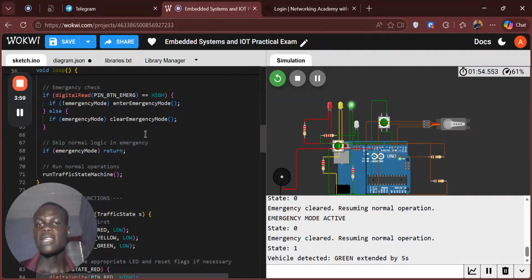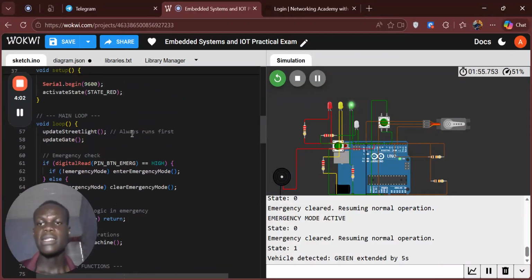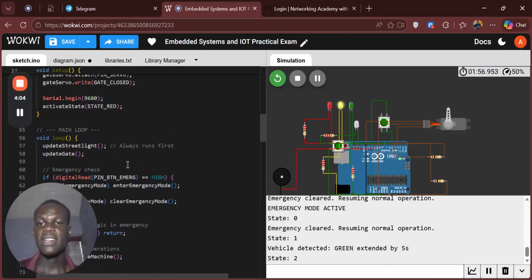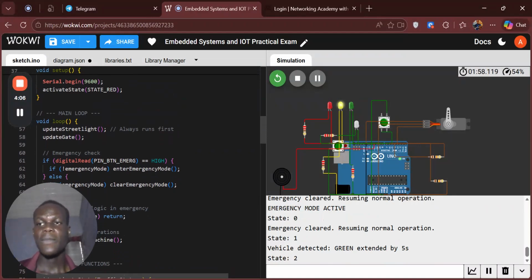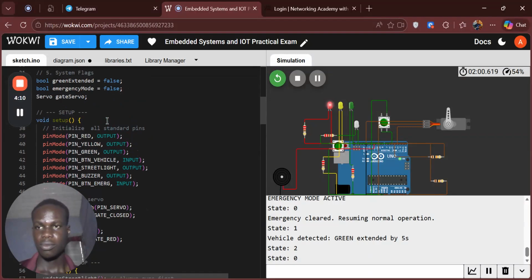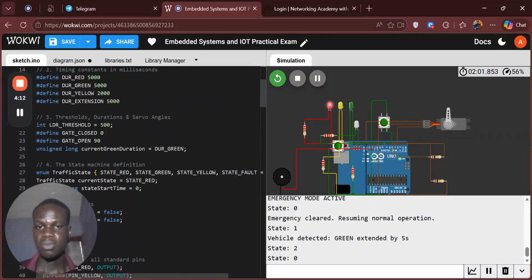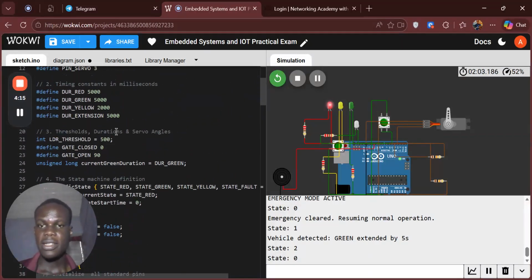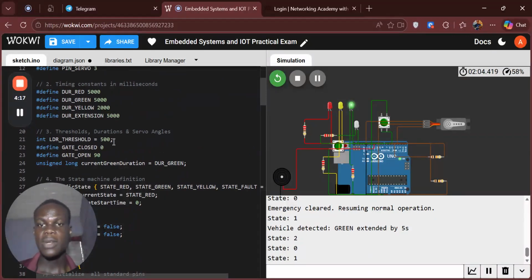So in the code, what I did was add a button pin for vehicle detection and also define the extension time. The time is limited. During the green state, the program checks whether the vehicle detection button has been pressed.